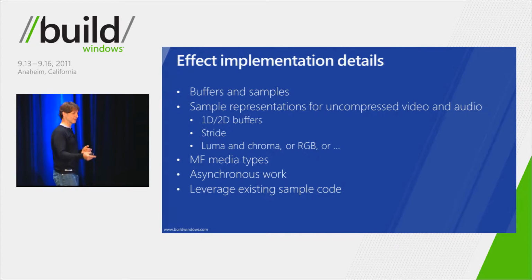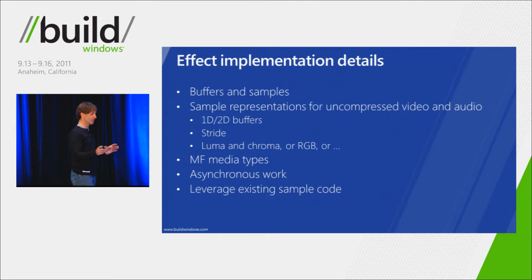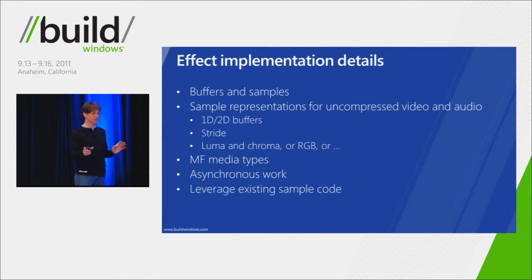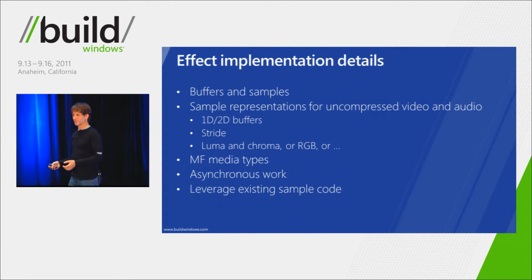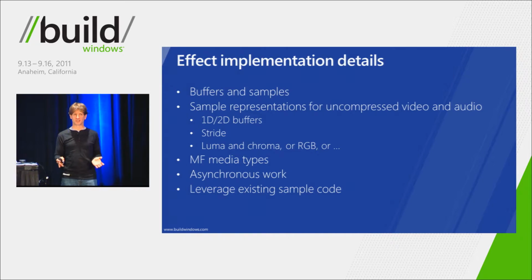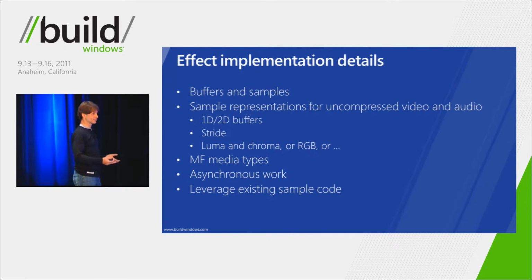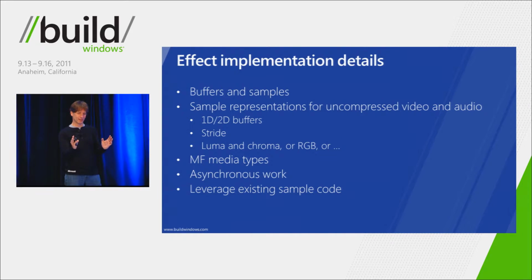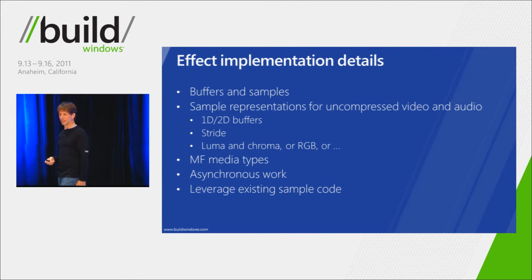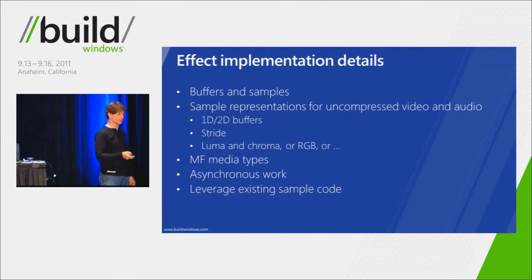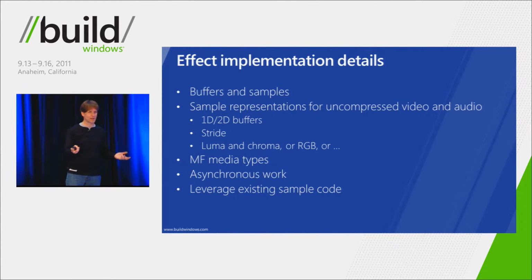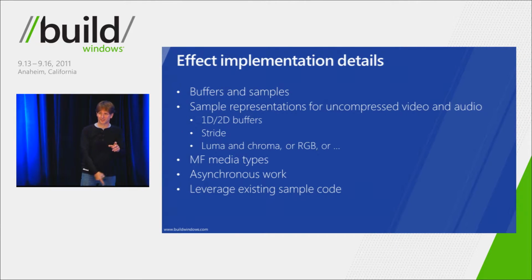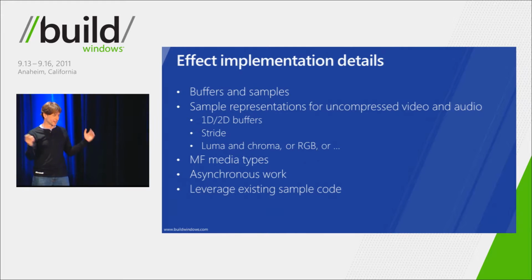When they're two-dimensional, you have the additional issue that for efficiency in hardware, there's usually this concept of stride. Let's say your video width is not an even multiple of, say, 16 or something, you actually need to pad it out for best I/O to the hardware. If you don't do that, you're going to slow it down significantly. So stride is just this concept of, okay, let's say my video was only 700 pixels wide, but then the actual line of data that's in memory is longer, on a 16-bit boundary. That's really it. So you just have to keep track of stride, or else your pointer is going to be off every time you access a lower line, and you're going to get a completely garbled-up result.